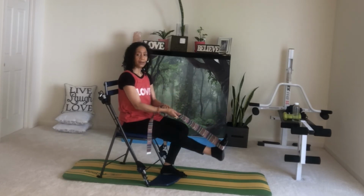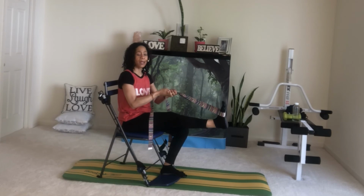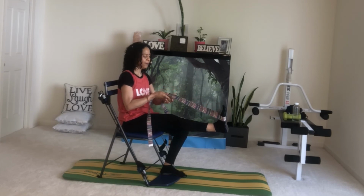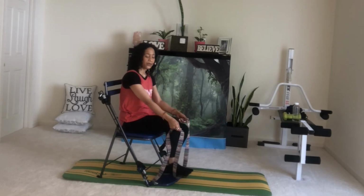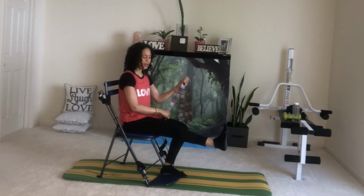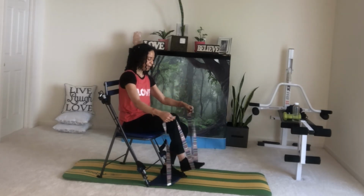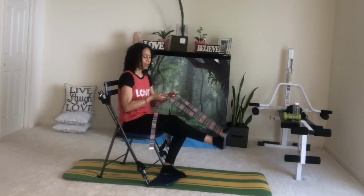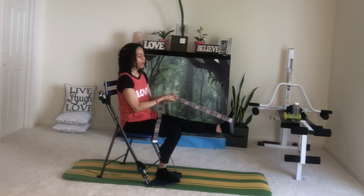And if you want to just lift here, that's fine. However high it feels comfortable for you, that's where you lift. You allow this strap to be used as your prop. However, if you're not using a strap, then you just lift. Just lift your leg up. Just lift. Whatever you can do today, that's good. All right, so we're going to lower it, bend that right knee, place the left foot now into the strap.